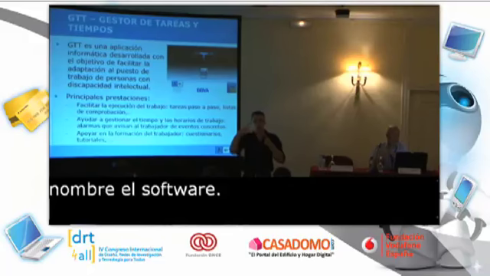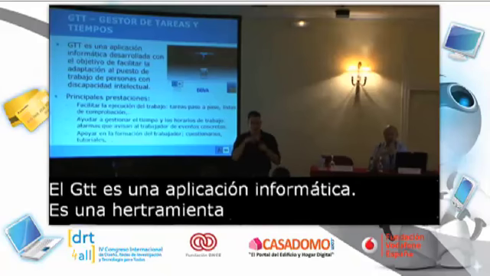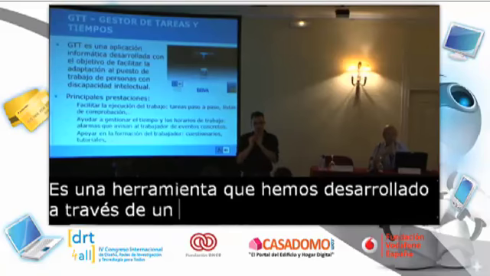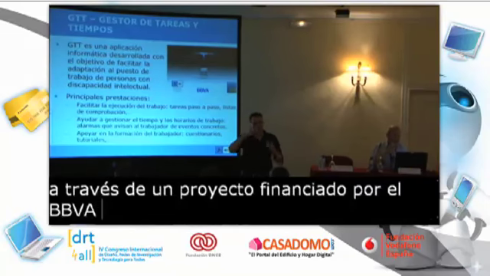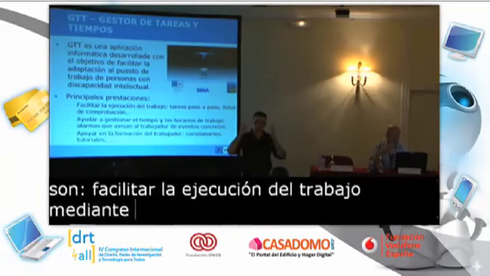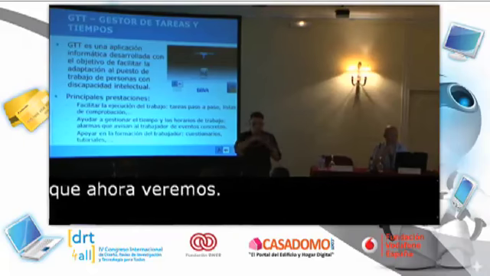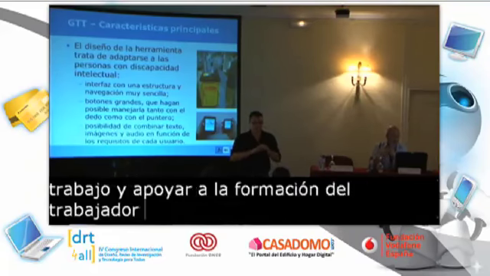First of all, the GTT, the Task and Time Manager, is a software developed in order to enable people to adapt to the workplace. It's a tool developed with IBV, and this is being financed by the BBVA Bank. And the main objective of this is to enable people to adapt to the workplace by giving a step-by-step description of the job.